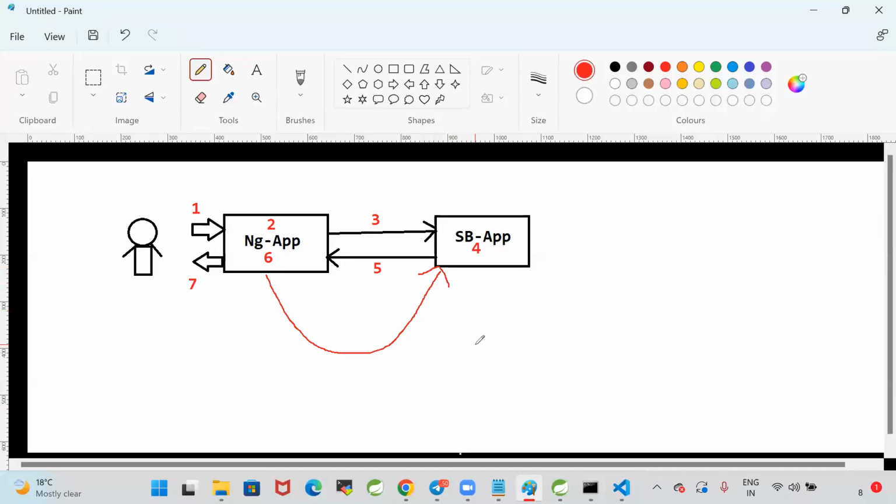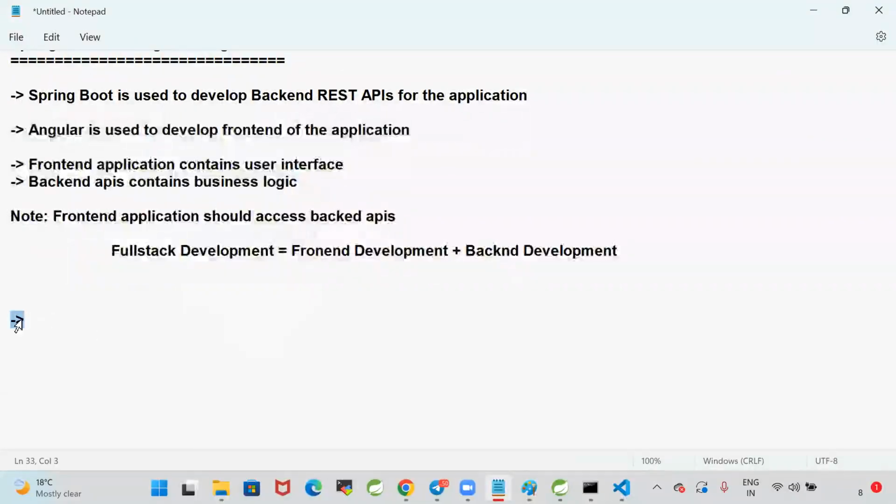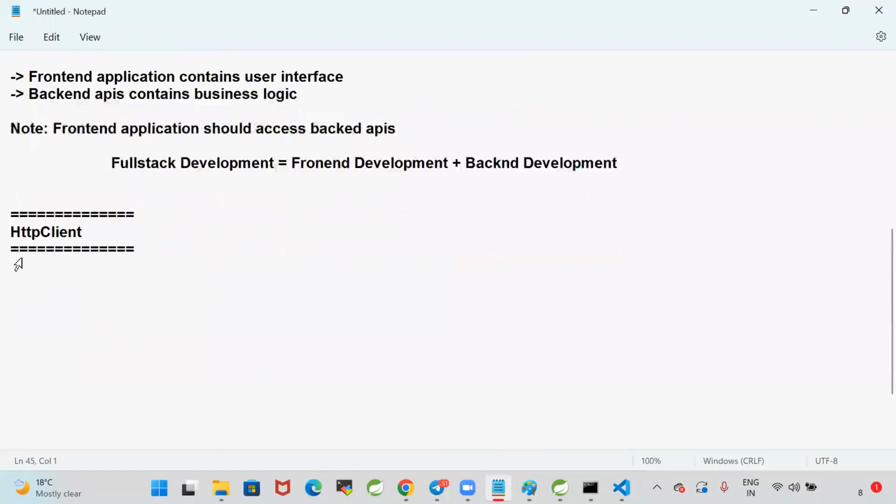In order to send the request from Angular application to Spring Boot application, there is a concept called HTTP client. In the Angular application, we have HTTP client module to send the HTTP request from one server to another server.